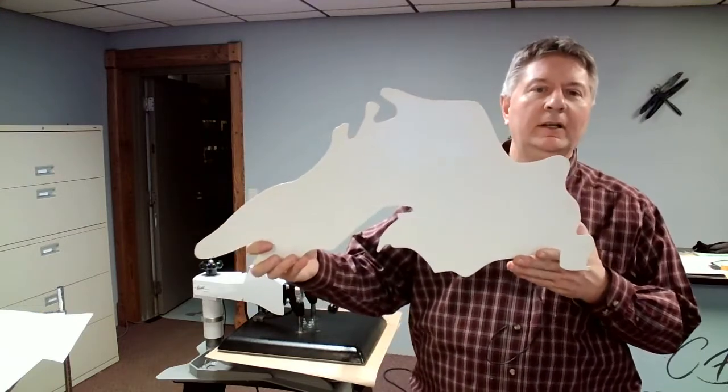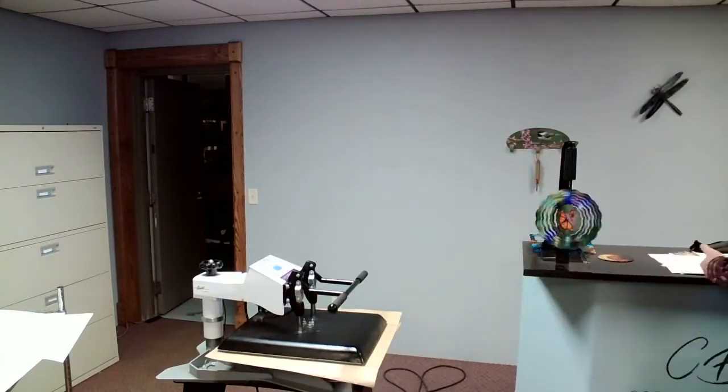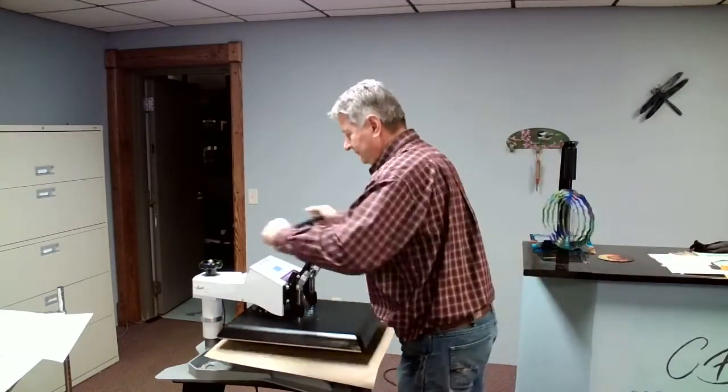Here's a little quiz. I love quizzes. Does anybody know what shape this is? This is an example of trying to take advantage of what makes us unique, and shapes is something that we do very well. We'll answer this later, but what shape is this? Just put your comments in there with what you think it is.